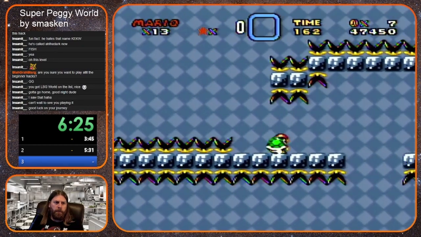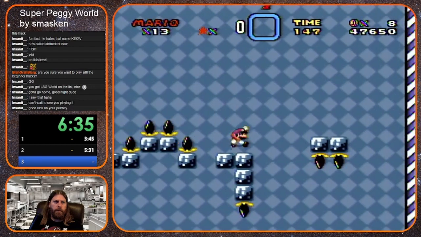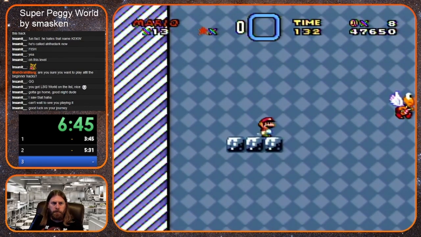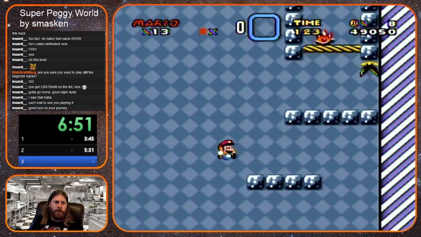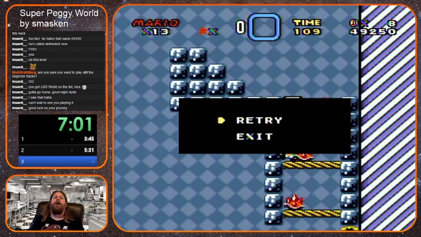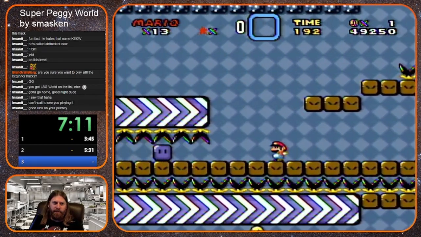Do I want to grab those? Stuff up there. Okay. Green beans, nice. Alright, alright. Oh no! Oh! Saved it. Just wanted to see what's out that way. Oh. Wow. Alright, this is a pretty long level. I can't believe I got Kaizo'd like that.